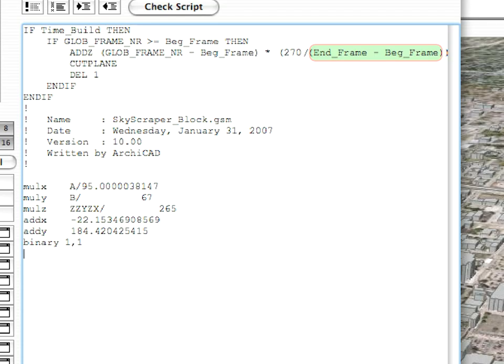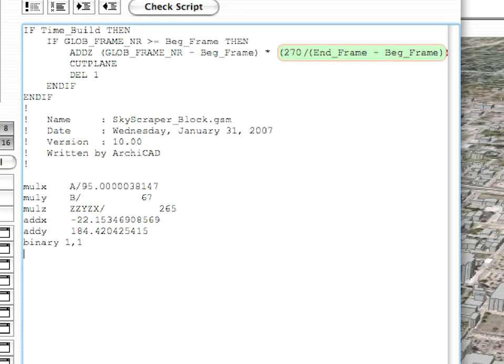From the above, we get that the cut plane must be raised 270 / (end_frame minus beg_frame) meters with each passing frame.